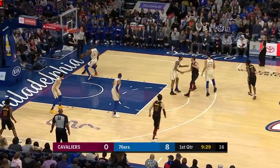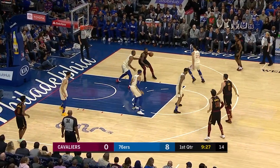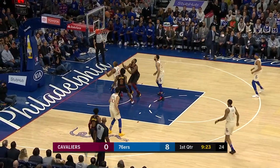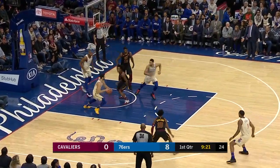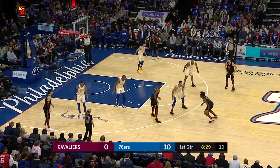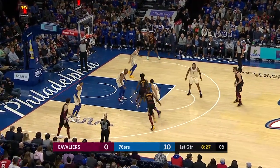Ben Simmons this season coming into this game. Philadelphia having a nice weekend. Here's Tristan Thompson working on Al Horford. Hands off to Sexton — his tear drop doesn't go. Thompson pokes at it. Eventually it's grabbed by Korky, who was the Heat's leading scorer last season, acquired in the Jimmy Butler deal.